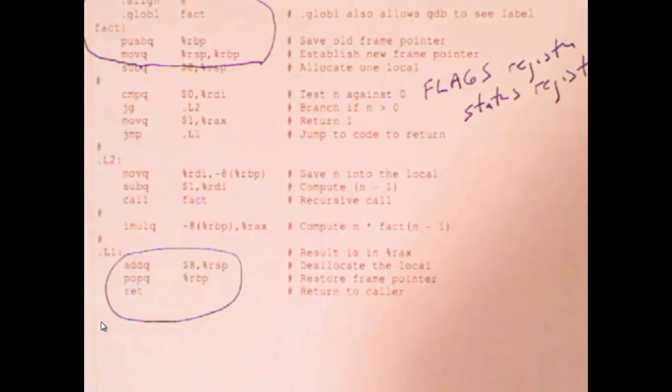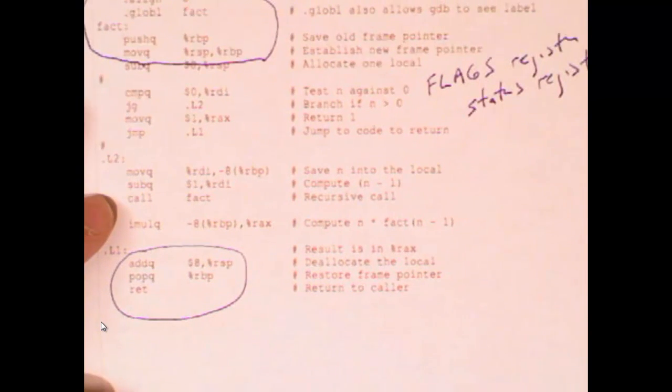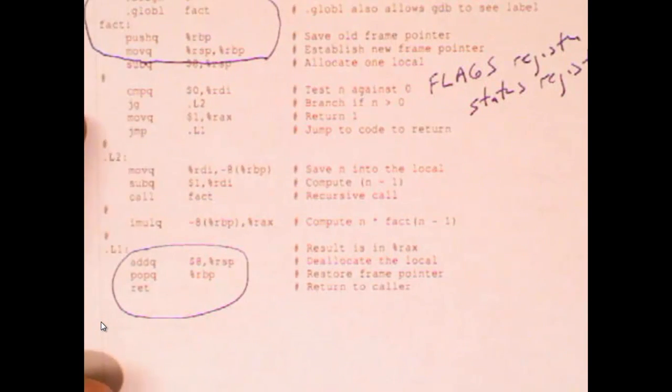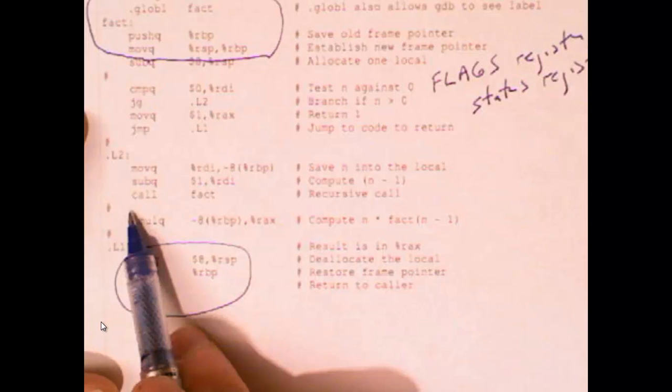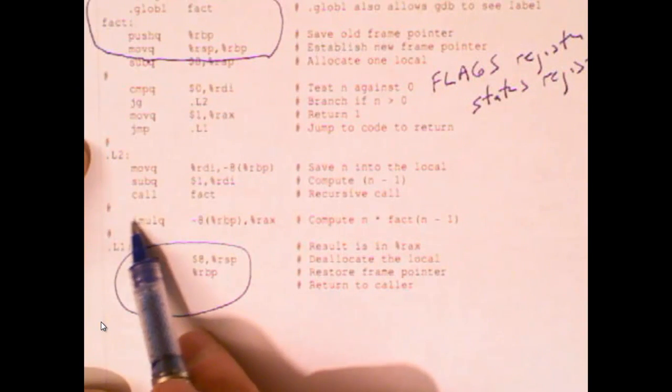So here's the call instruction. What the call instruction does is it takes the current program counter, which has been updated. Remember, this machine has the same kind of fetch execute cycle that we've talked about before. It fetches the instruction, it updates the program counter, then it executes the instruction. So the call instruction, when it's executing, the instruction pointer is actually going to be pointing to the next instruction down here, which in this case is the multiply.